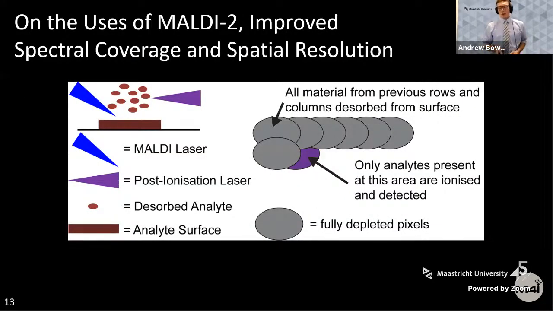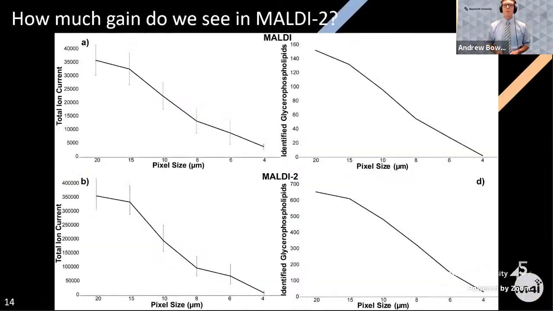Moving from that into high spatial resolution instead of high mass resolution, we were using MALDI-2 and sort of our brief schematic here. The blue laser is our primary laser beam, which is desorbing analytes from the surface. And then the purple represents the post-ionization laser that passes through parallel to the surface and desorbs more analytes in the cloud that were not ionized. We combine this with our oversampling technique to be able to ionize things that were at the edge of the laser beam that are not desorbed to be able to improve our overall spatial resolution.